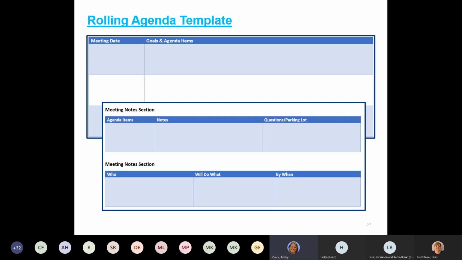Here's that rolling agenda template we talked about. The idea for this is that there's just this one single document. It's ongoing or rolling, where you can keep your meeting notes or the action items that you want to make sure to address. It helps everyone stay organized, helps everyone collaborate when you're all able to access it together. And it helps hold people accountable, because all the tasks are right there for everyone to access, and so everyone is aware of what everyone is working on.